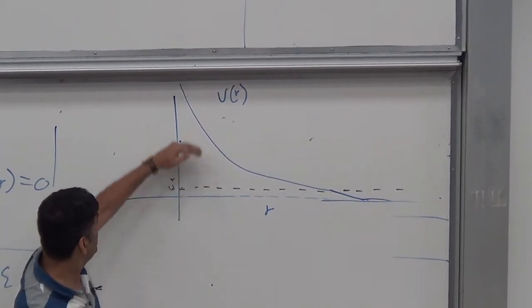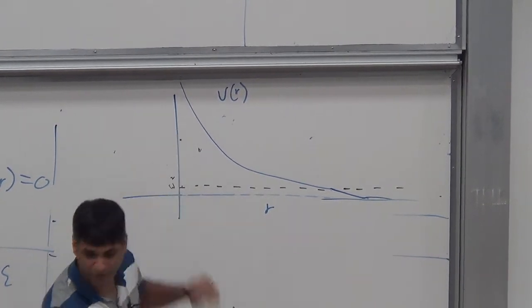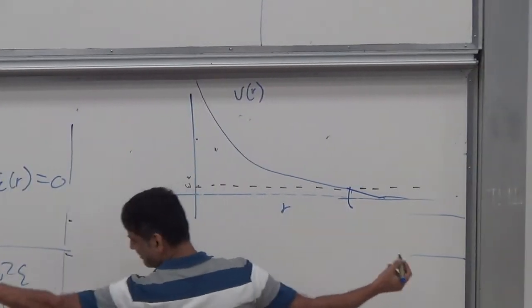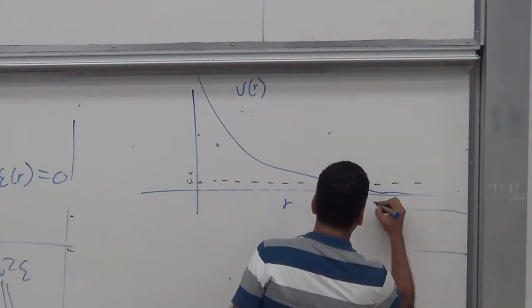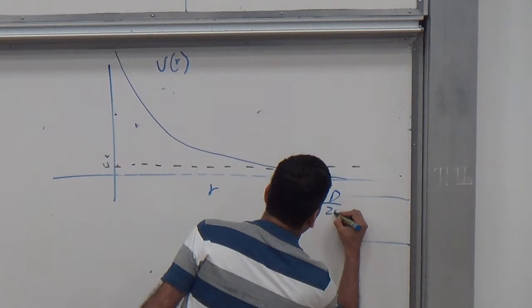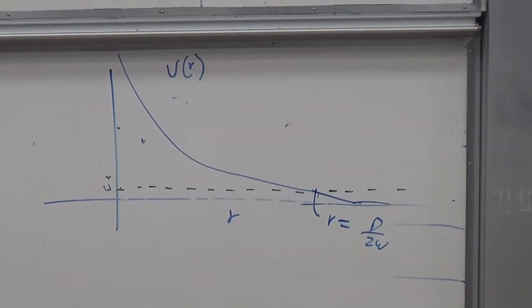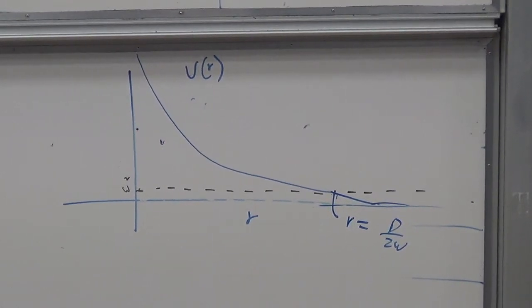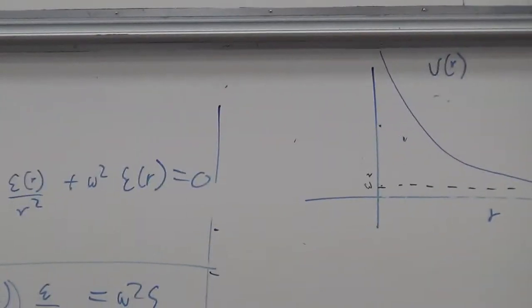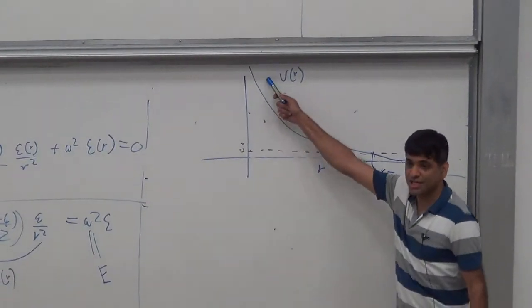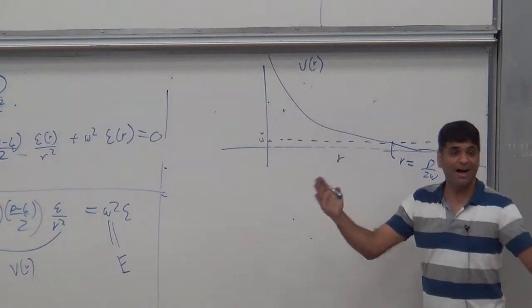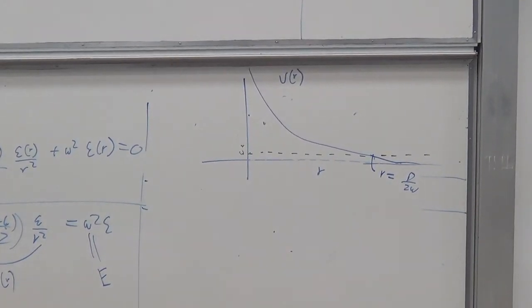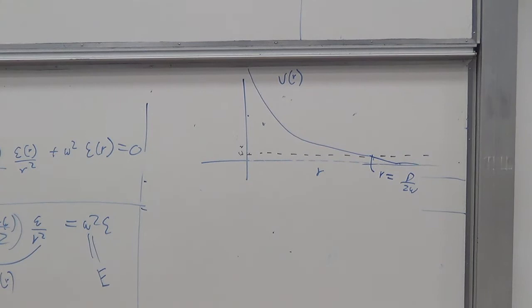So where does this omega squared and the V of r cross? It's easy to check. Some value, but roughly it's at r equal to d by 2 omega plus 1 by d. Easy to work out exactly. Roughly d by 2. So now we've got a Schrodinger problem where the potential is huge and above the energy axis for r being any reasonable value less than d by 2 omega. But then the potential eventually goes below the energy axis for r greater than d by 2 omega.